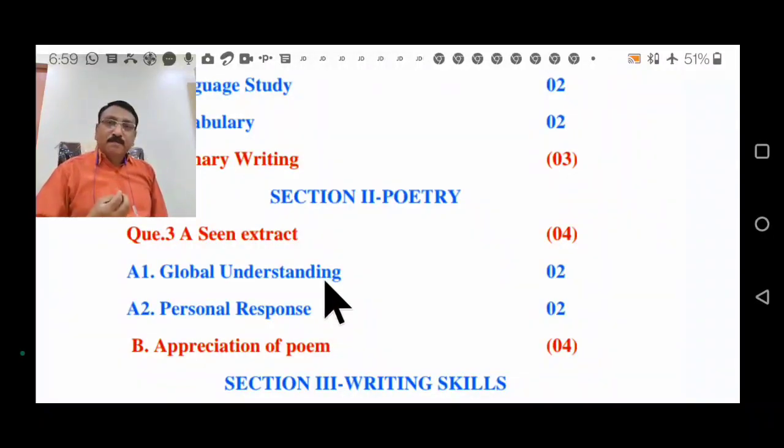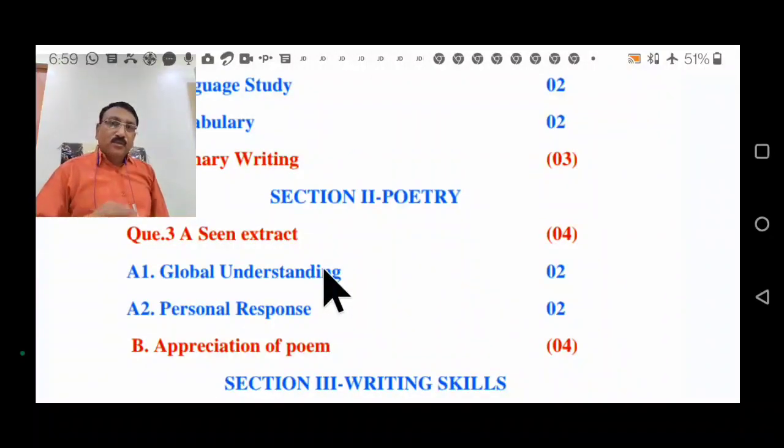for example, if the poet has not used the pairs of rhyming words in the poem, if the poet has made use of free verse, the student may mention why the poet has used free verse in this poem. What is the purpose behind using the style of free verse in the poem? The student may explain in 2 or 3 sentences about the use of free verse in the poem.